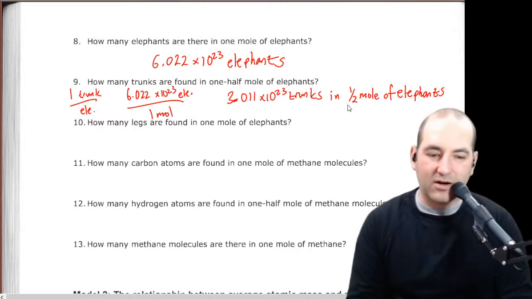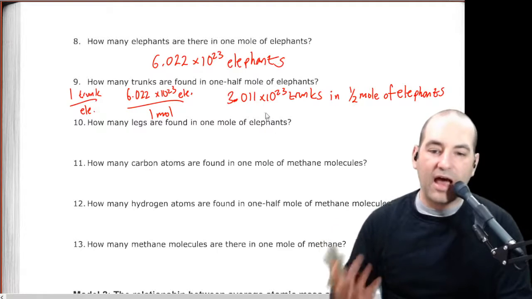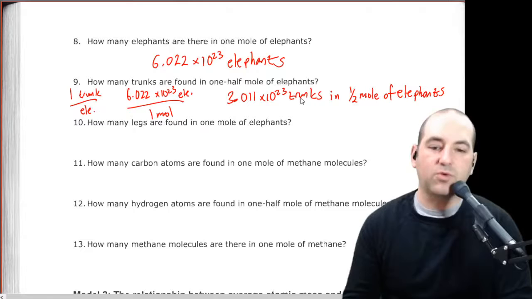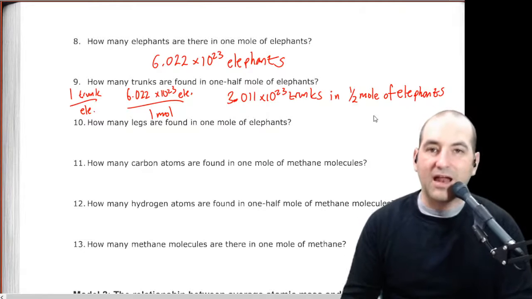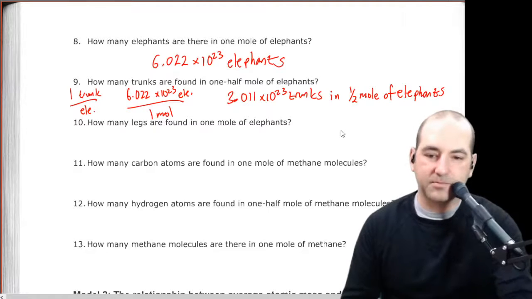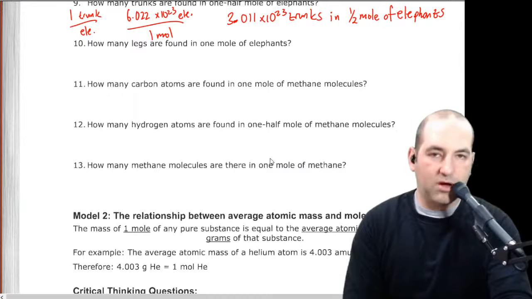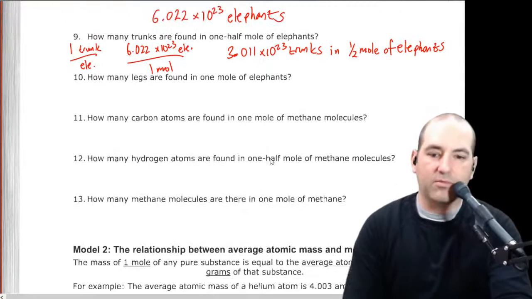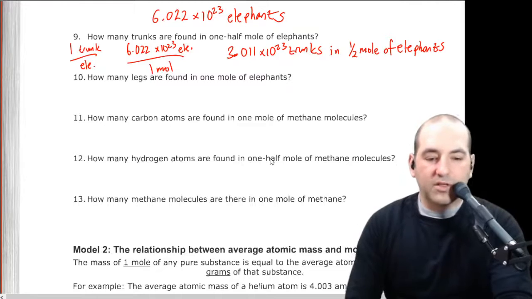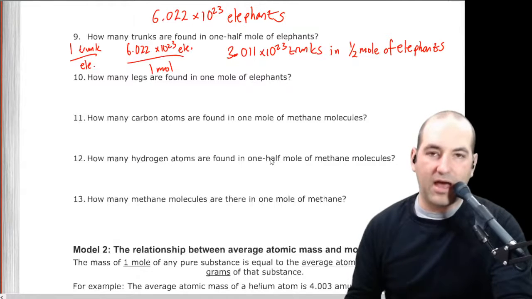So it's a lot easier if we can just say 1/2 a mole. That's another way of counting. Instead of saying I need 3.011 times 10^23 trunks, I can just say I need 1/2 a mole of trunks. And so it's the same as we go on with the atoms, and you can apply these in the same way. It's a lot of the same numbers over and over and over again. But the point is that the mole allows us to count very small things in batches so that we don't have to think about them individually.